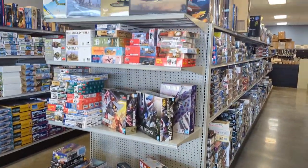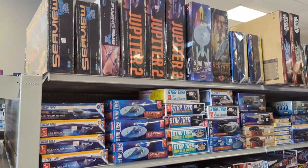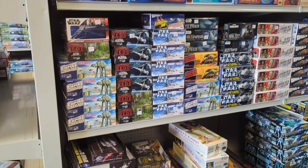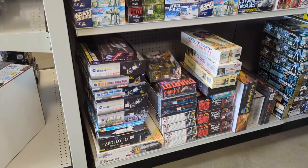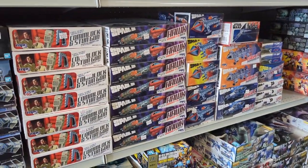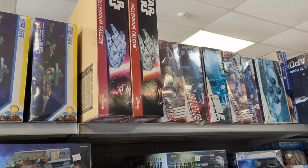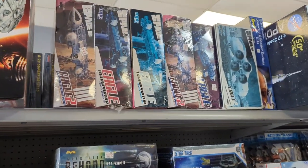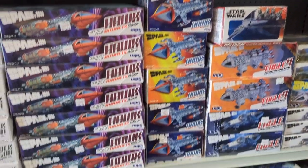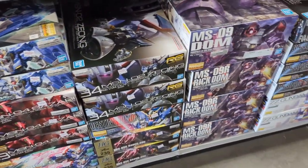Very, very big variety of kits here. Taking you down the Sci-Fi Gundam aisle. All kinds of fun kits. I haven't seen so many of some of these kits, I think, ever. We all know Mr. BG has done a few of the Space 1999 kits. Again, a large selection. Really cool. Got some Star Wars, some more Space 1999 kits, Star Trek. Got a great Gundam selection down here.